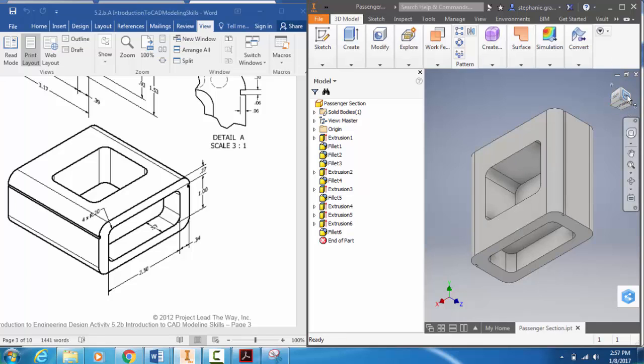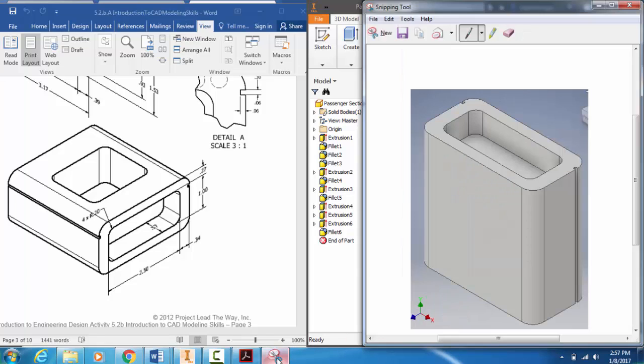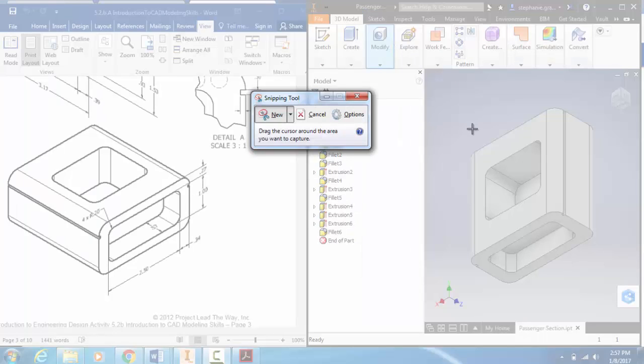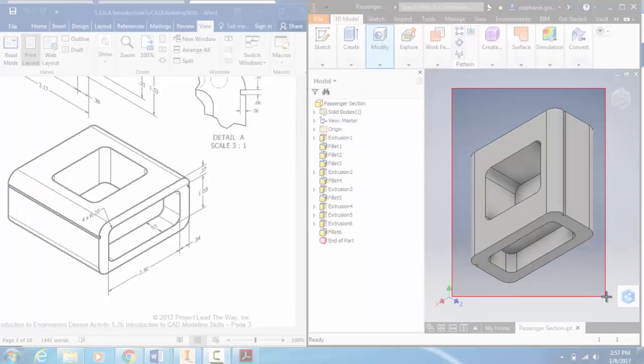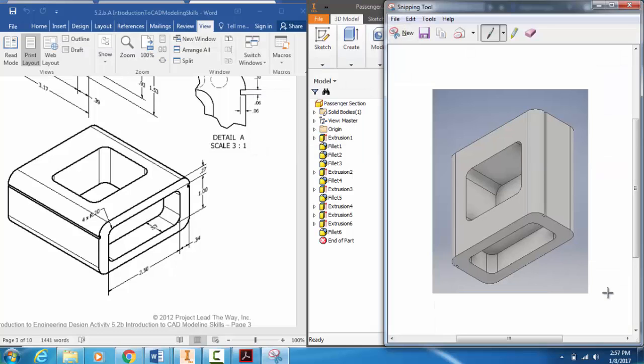So this would be the bottom back left. So I'm going to take another screenshot of that and then submit both of those pictures on the passenger section on Echo. And that's what I will need, is a picture of the two isometric views so that I can see both of those.